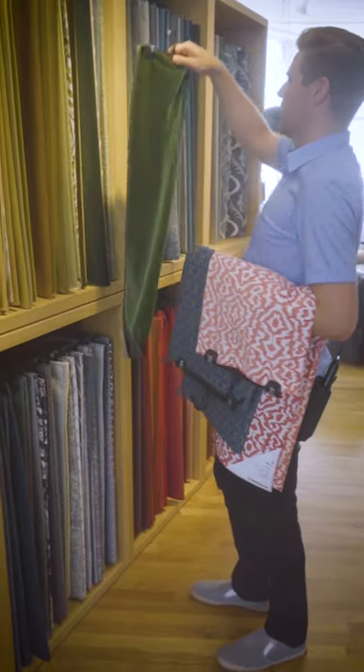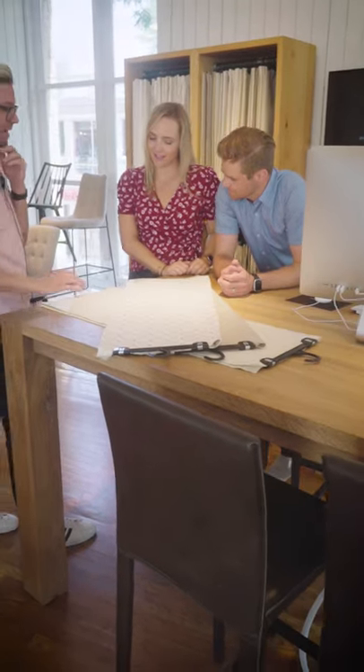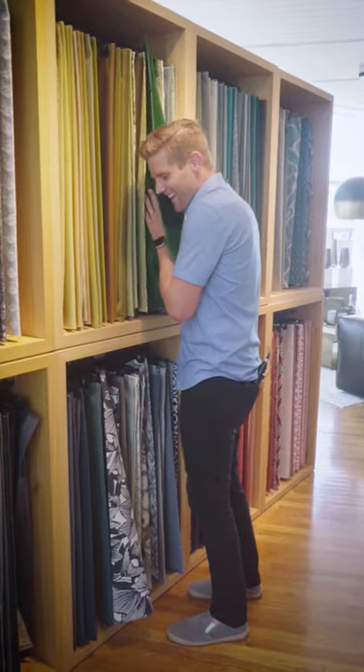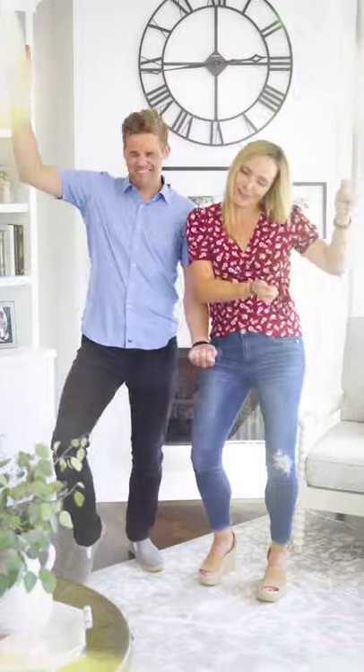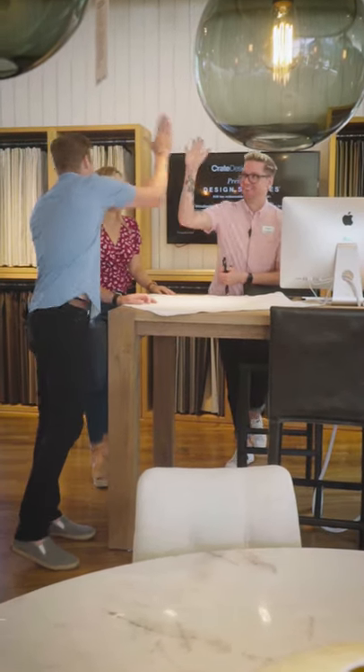So we know we want to do the Lounge 2 Petite sofa, but now it's time for the fun part: choosing the fabric. Bold patterns — I am in love with this. Either way, we're going to go with green. I didn't know I loved it until today. I'm looking through all the neutral colors — the linen, the oatmeal, the tans — because I want it to be light and neutral in our living room. This one is Stargaze, an inside-out fabric, so it can easily be cleaned with soap and water. Luckily, Brandon's there to guide us because we know we want something durable, pet-friendly, and kid-friendly, and we finally narrow in on Windward Sand. That's the winner. Brandon, you're the best!